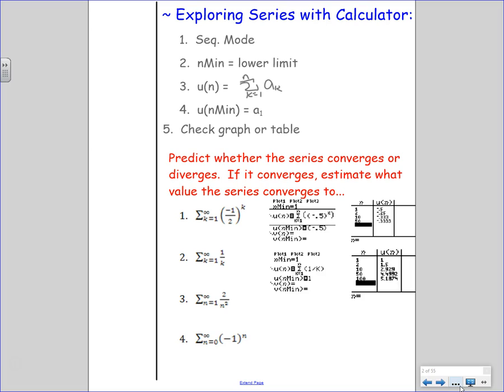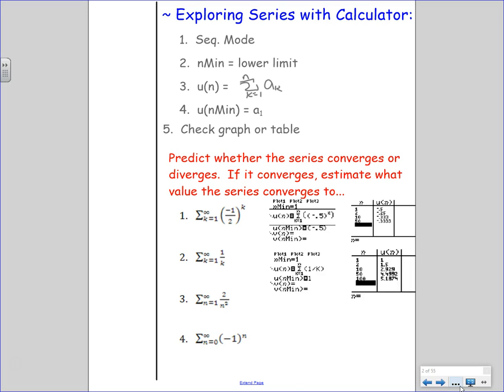But soon and very soon, you'll have to have a reason why, and no, your calculator will not be sufficient. What does it converge to? 1/3. It converges to a sub 1 over 1 minus r, which would be negative 1/2 over 1 minus negative a half. 1 minus negative a half would be 1 plus a half, 3/2. So negative 1/2 over 3/2 would end up being negative 1/3.